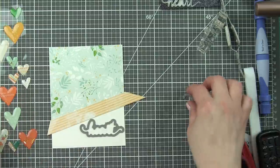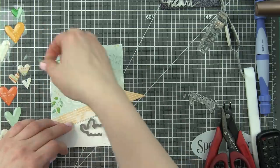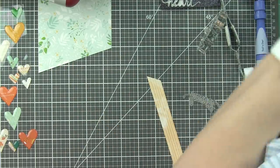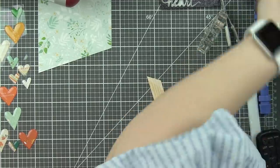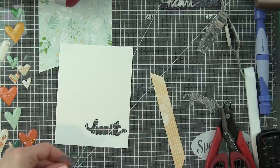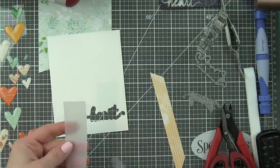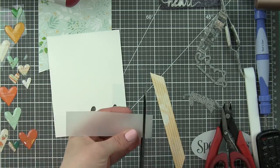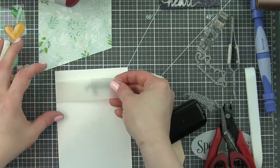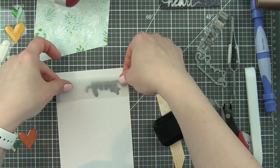For my second card I am going to use a couple of different pattern papers from the kit — a floral background, and another pattern that has diagonal stripes from which I've trimmed the yellow stripe. It's just a great contrast and it's going to be a great divider between the floral and the white background. From some white cardstock I'm going to die cut the word 'heart' outline again. Very much like before, I've got a scrap of vellum that I'm going to back this with as well. I'm just going to switch up the color since the design of the background is a little bit different.